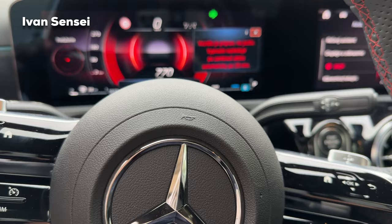These vents are the same as in pre-facelift, inspired by the aviation and turbine engines. So really great design. So here we have the microfiber, but you can get the trim here as well. All right, so let's start here with the driver screen. If you press home button, you will see that you have several choices. The classic one, then we have the sport and understated. Also you have here the navigation, assistance and service.